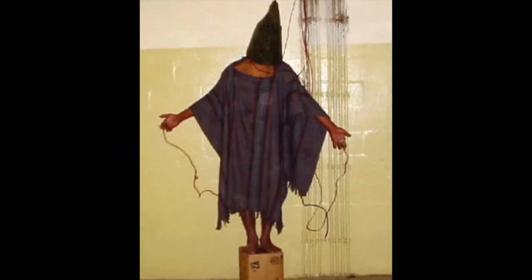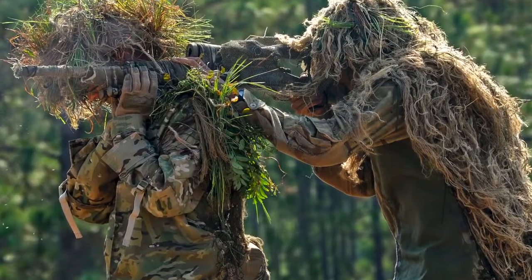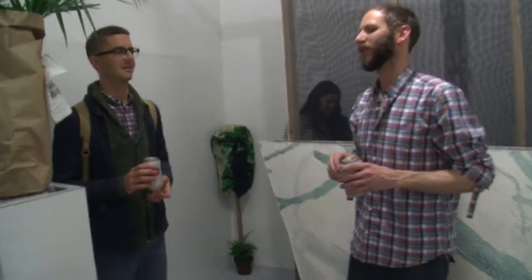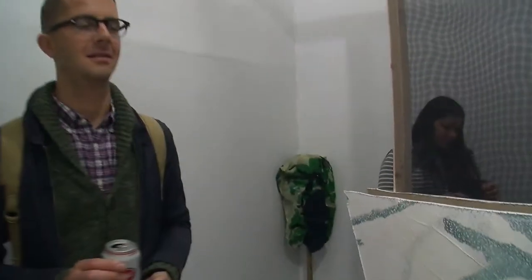It reminded some people of shamanistic dress. Someone else thought it reminded them of a ghillie suit — a camouflage garment that a sniper would wear. These ideas came up when people experienced the work that I couldn't have expected. And that made me feel really good that this thing went beyond my hands and my ideas — it became what they wanted it to be, or what they thought it should be or could be. For me that was really rewarding.